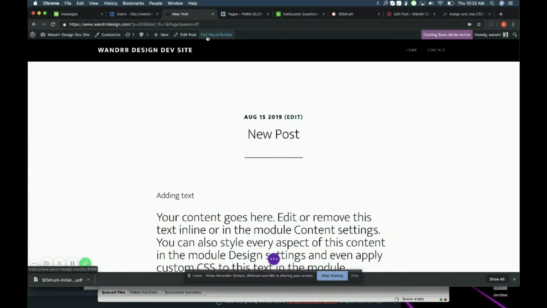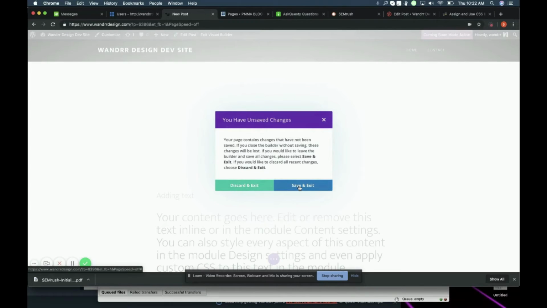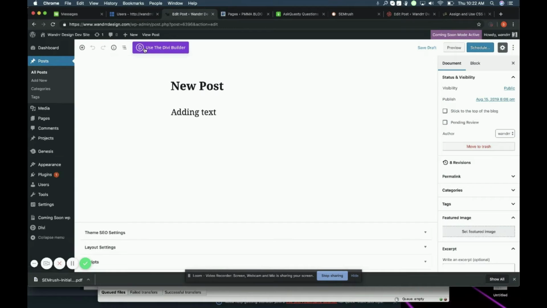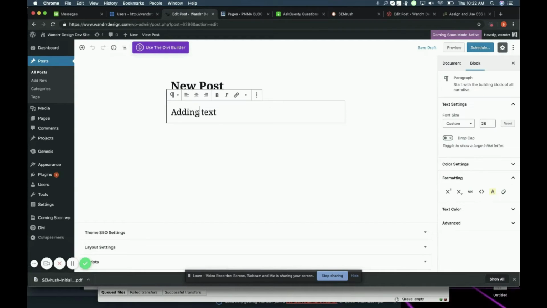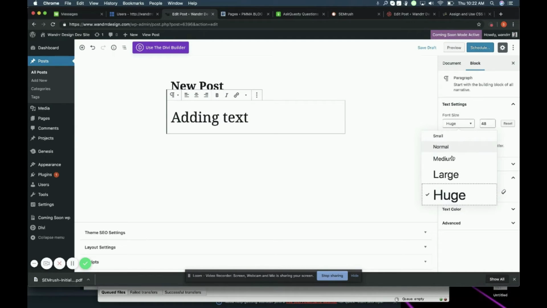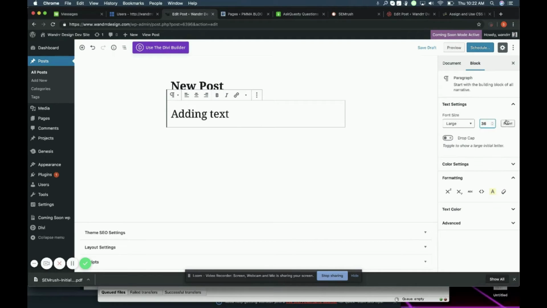Now, what about if we want to do it through the default editor? I'm going to show you how to do that as well. So the WordPress default editor, and let this load here for a second. I'm going to return to the default editor, and you can see I have some text right here. So once you add a text block, if you go to the right hand side, you're going to see font size, and this is where you're going to change your font size. Now you can use some of the default font sizes that they have. So huge would be considered like an H1 tag, large would be maybe an H2 tag. But you can change this to a more specific font size. You can just simply go right over here and say I want it to be 39 pixels, and there you go. Now it's changed to 39 pixels.